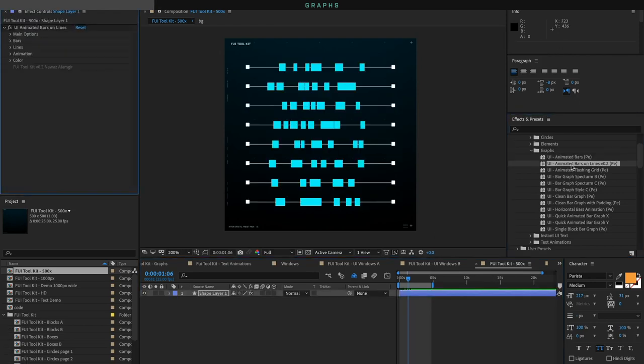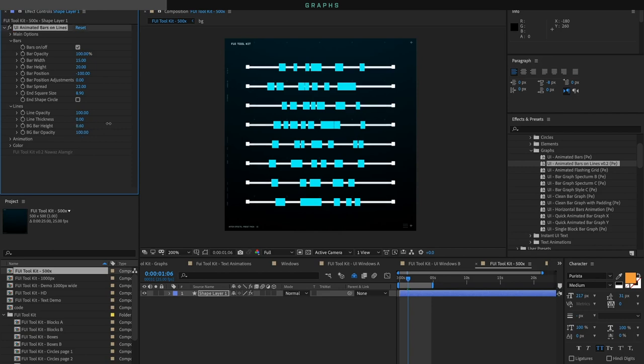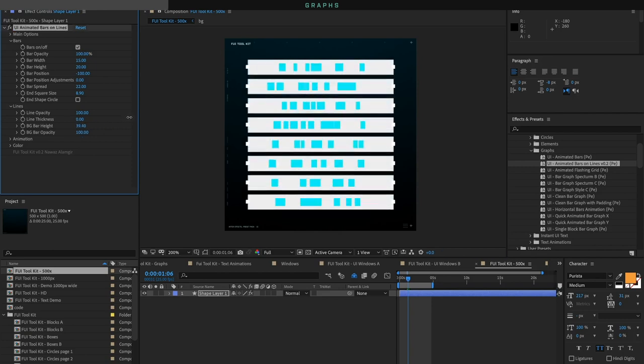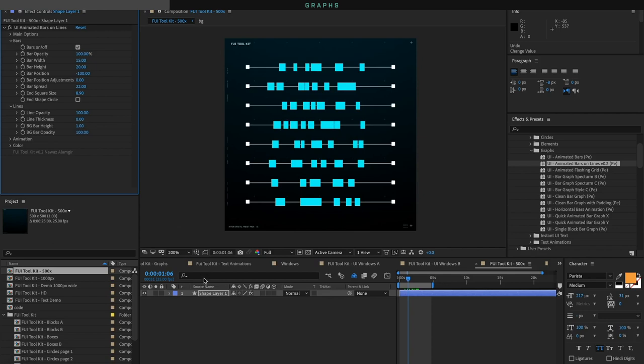So the next one I'm going to load in is Animate Bars on Lines, which is basically the same as what we just saw. They just animate on lines. It's exactly the same preset as the one before. All I've done is just tweaked a few of the options to make it appear it's on the line. And what I've actually done here is made the background height 1 pixel. So if I were to make it bigger, you'll see now it's on the background. And that's it there. It just gives it a different look. But you can see that there's loads of different options you can do to customize the presets.